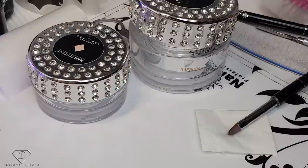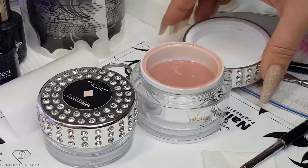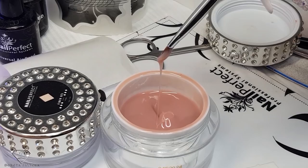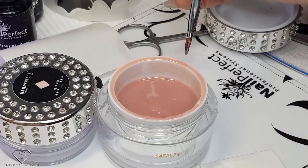And now, depending on the length of the nails, we could do it with one scoop, or if the nails are much longer, you might need to add extra product. And then it also depends on the temperature of the product. You can see this gel, because it's really nice and cozy in the house, is a really runny consistency. So it runs back to the pot. And that means I have to work extremely quick with it. Otherwise, it will just flood everything. Sometimes when you pick up the gel, it's almost solid, and then you have to massage the product more. So depending on what consistency you prefer, either work slower or work much faster.